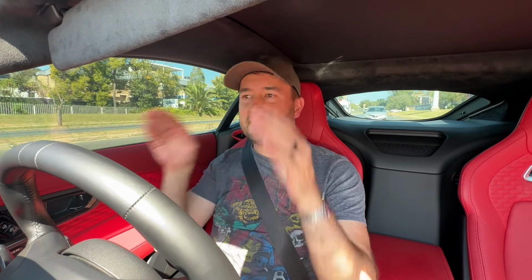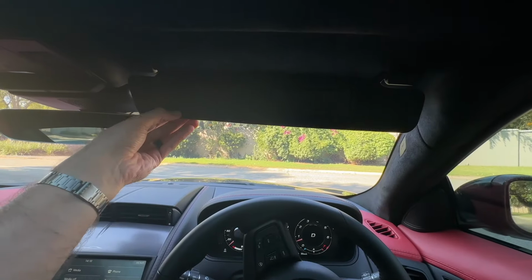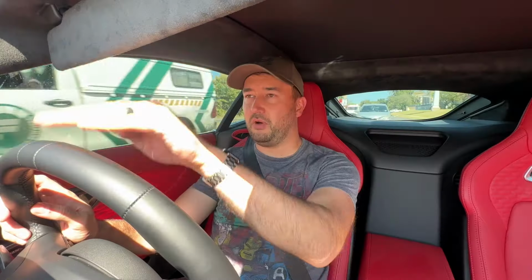Now there's a few quirks about the F-Type that are kind of making me question a few things and wonder why, but again, it is what it is, so I'm just gonna have to deal with it. The first one is the sun visor. Now, yes, it's half a sun visor. It's only this high. Obviously, if it was a full-on one, you won't see through the windscreen here because the gap between the steering wheel top and the bottom of this short visor is like this. So I get that. It's a little bit weird and it's a little quirky.